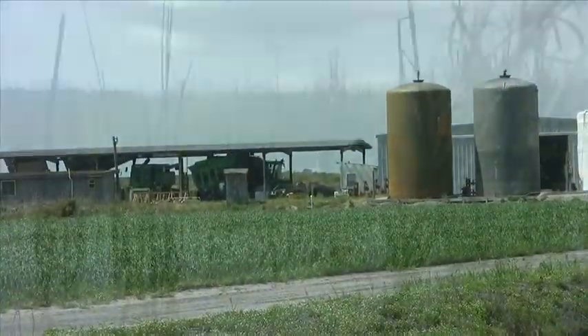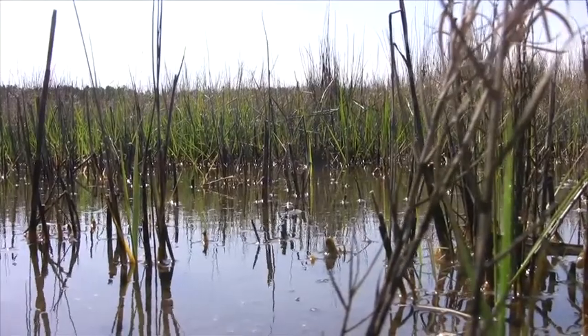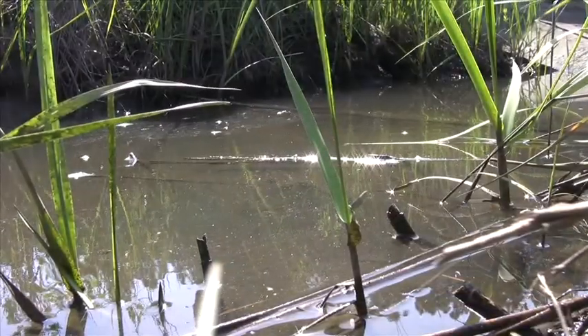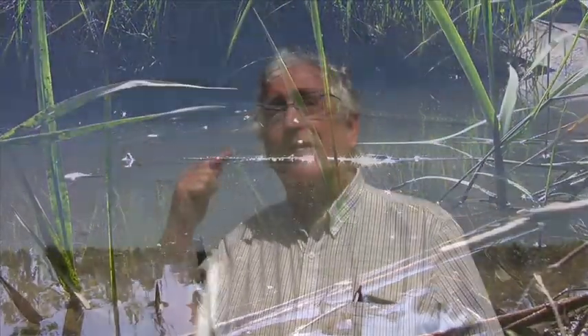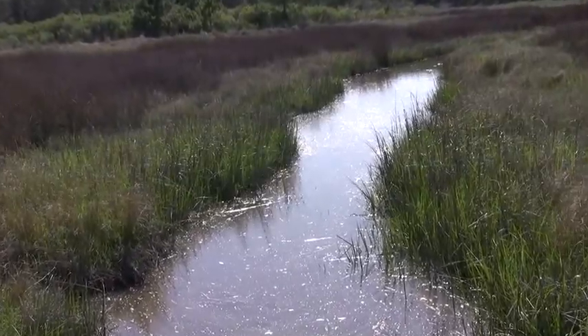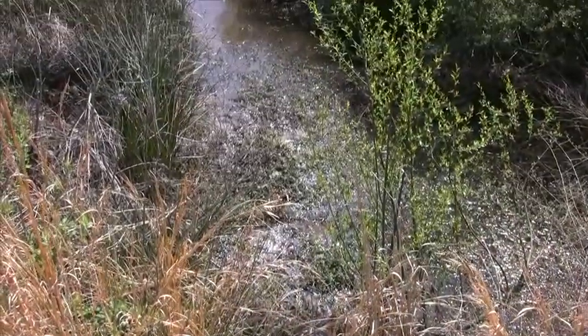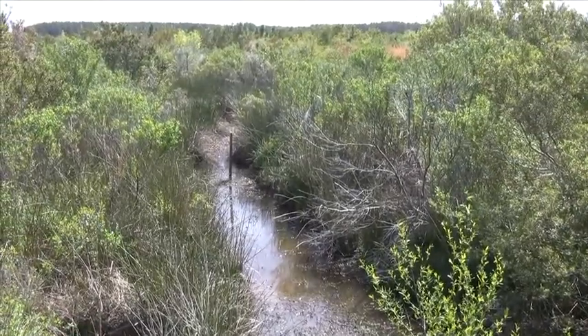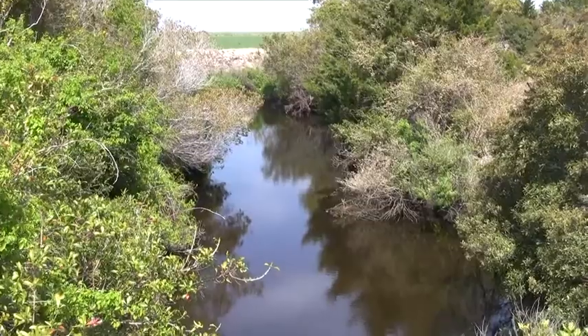At the time, hardly anyone thought that was a big deal because wetlands are really just swamps. And swamps aren't good for anything, right? North Carolina's most famous one is called the Great Dismal Swamp, and people have this idea that it's going to be really nasty — there's going to be snakes and all that. Well, it turns out swamps are not only good, they're nature's water treatment plants, soaking up pollutants and farm chemicals and returning cleaner water to the estuary.